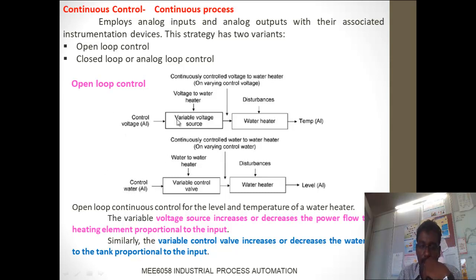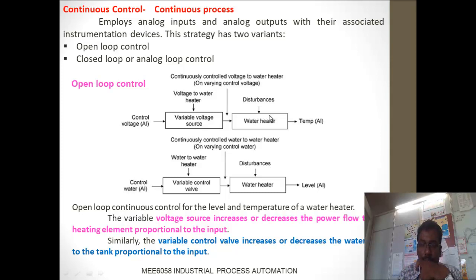The same example I am taking here is the water level automation system and water heater automation system. Instead of the discrete controller, which is an on-off controller, you are having the continuous controller. The remaining parts are the same. So this is the continuous control voltage to the water heater. That means we have a voltage source, and there we have a relay or solid state devices to switch on or switch off the device. Here also the same thing, to switch on or switch off the heater.